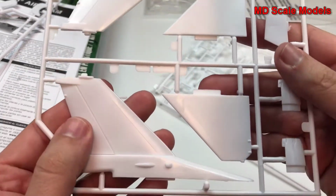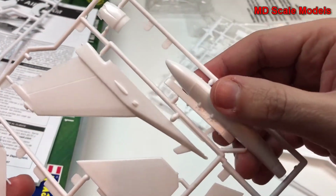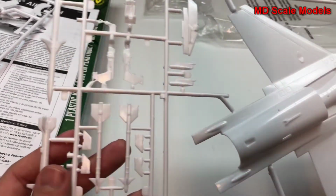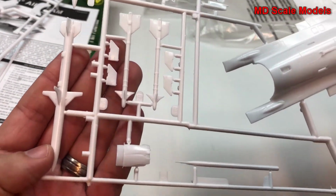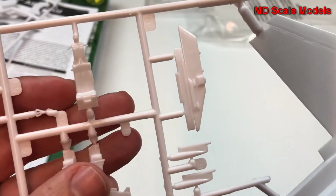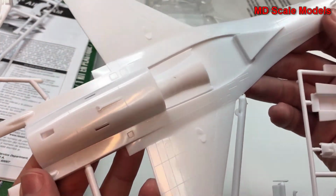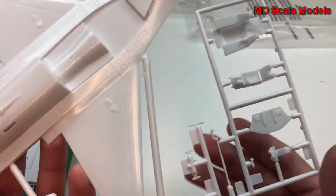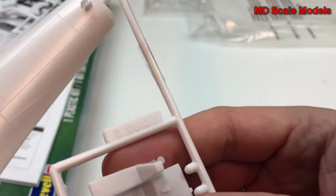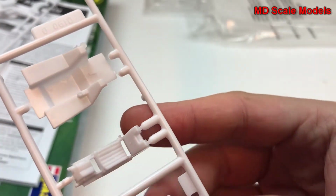Here's our tail stabilizer, the ventral strakes, fins, and other part of our central fuel tank. Here's the last sprue. We've got some additional weapons. Here's our ejection seat and the lower fuselage and wings. Also all raised panel lines. Here's our cockpit. And now this cockpit has no detail there. Here's our ejection seat.